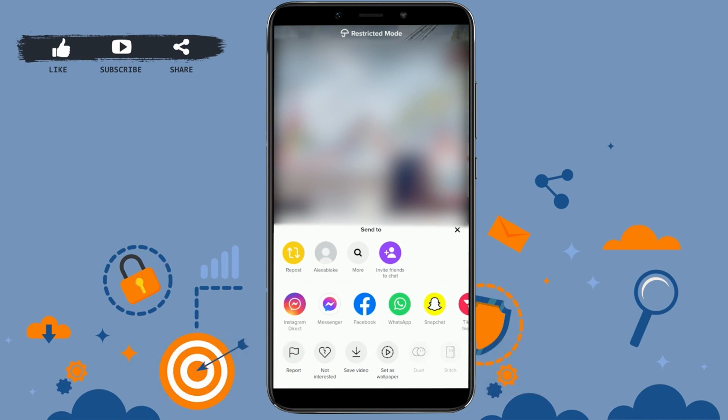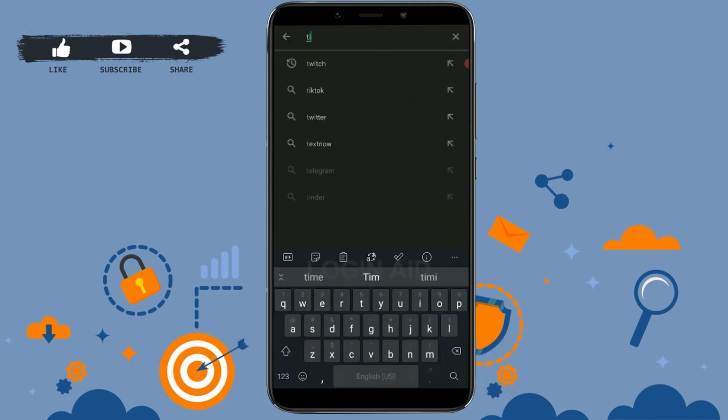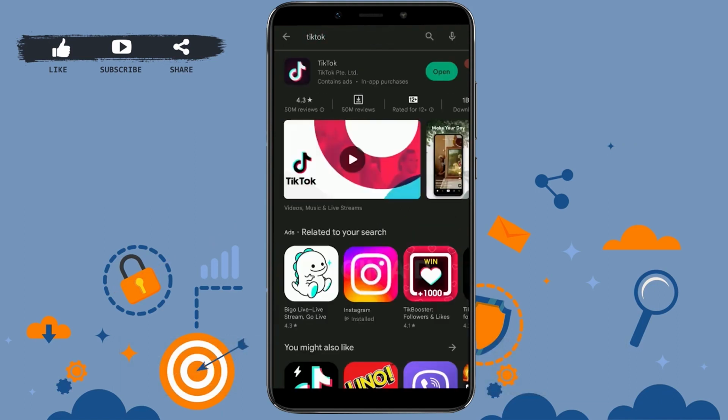But if you do not have this option available, what you can do is you can tap upon Google Play Store and on the search bar you type in TikTok and tap on search. It will show you the search result for TikTok and see if there is an update to TikTok. If it says update right next to TikTok, update it to the latest version. This is a new feature that is being made available on TikTok. You might need to get the latest version for you to be able to have that repost option showing, and it will fix the issue that you were having on your TikTok.